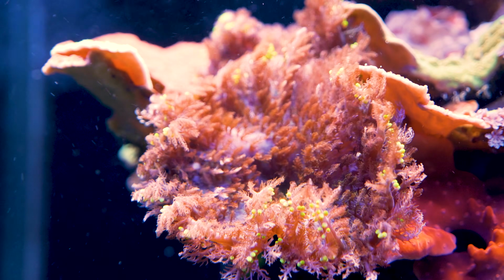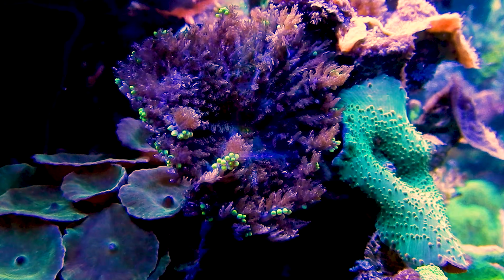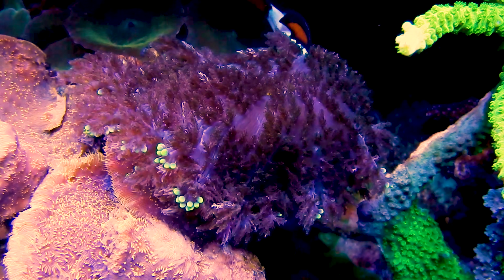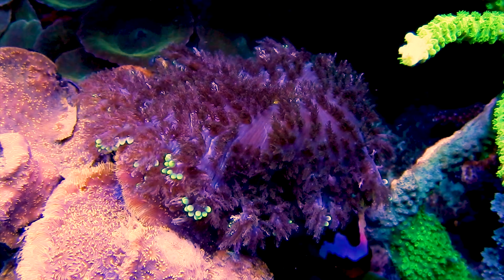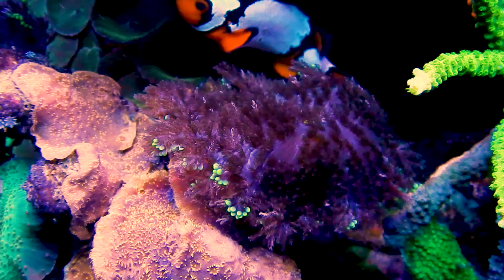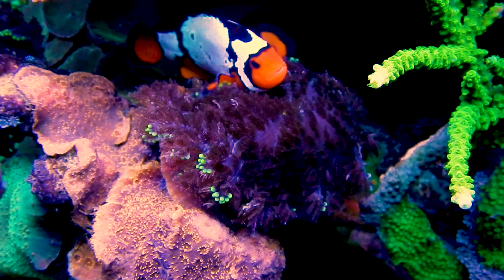This is my Heterodactyla hemprichi, which doesn't have a common name that I'm aware of, so I'm gonna call it my grape anemone. It originates from Australia. I did not get it from collectors in Australia. I actually got it from a store. I saw it and thought, I've never seen anything like it. I gotta have it. And it is cool. It has just recently been splitting like crazy.